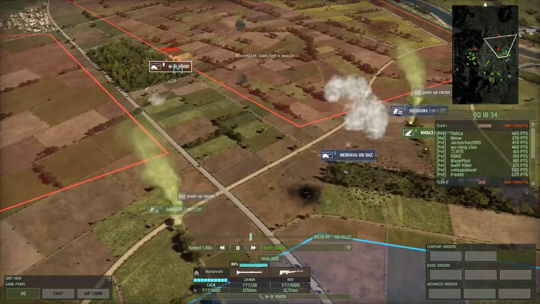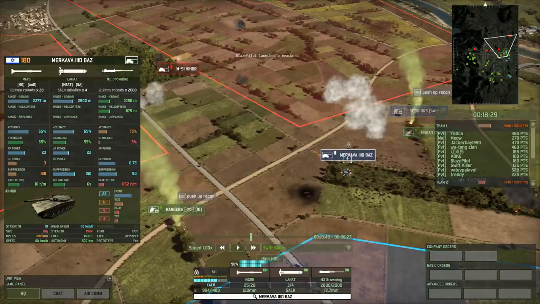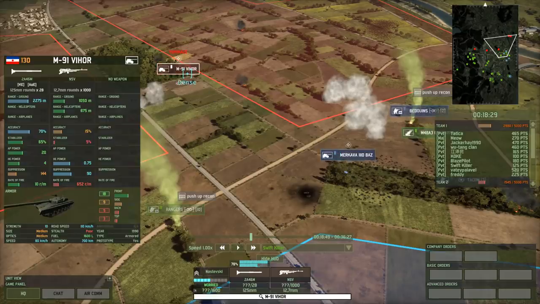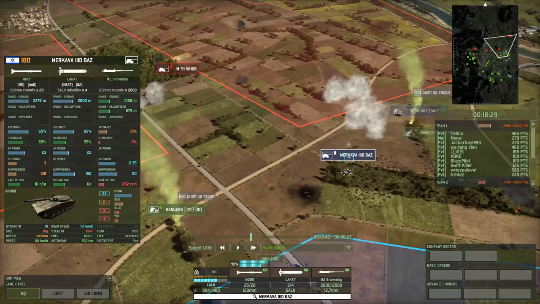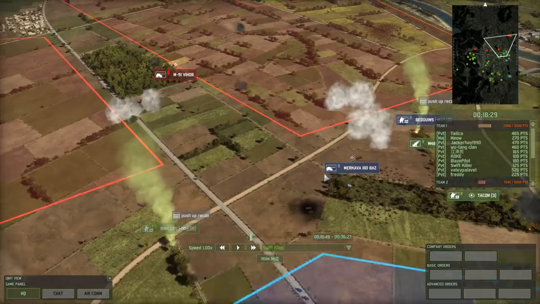There's another Vihor. The Vihor gets hit, fires back at the Merkava. Now, the Merkava, 22 frontal armor, 23 AP. The Vihor, 18 frontal armor, 20 AP. If the Merkava stays at maximum range, and the Vihor does too, then these guys are not equally matched. The Vihor does not damage the Merkava at maximum range, whereas the Merkava at maximum range definitely makes a hell of a dent into the Vihor, and that's exactly what you see happening here.